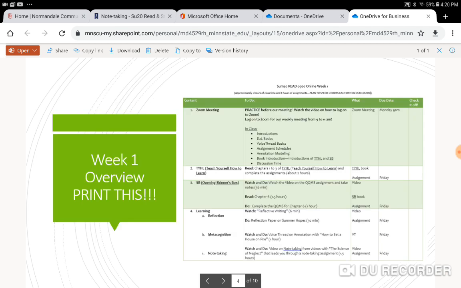Okay, so here is the assignment sheet. There will be a green one of these every single week. They will always be available in the weekly folder. So the one that says week 1 start here, yep, that's where you find this. So make sure that you find this document in that week 1 start here folder and print it. This is your assignment schedule for the week. It has a nice check-off column all the way to the right.